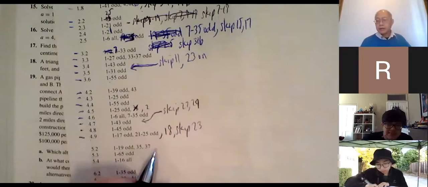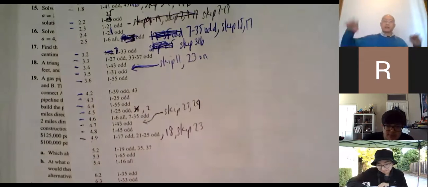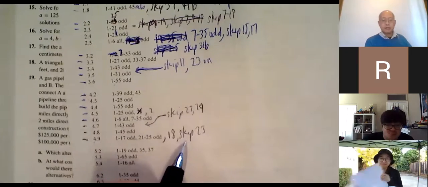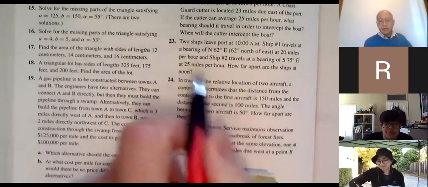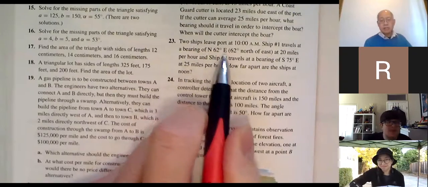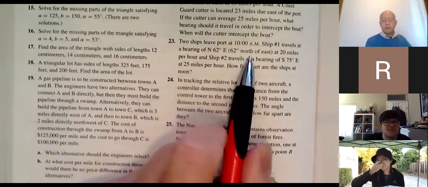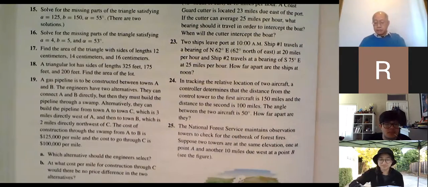You probably realize, it's one of the advantages of being a teacher. If you say, oh, I don't like the problem, I can just throw it out, right? You guys, unfortunately, don't get that luxury, but I can. So this should not be the case. North 62 degrees east means 62 degrees east from north, which is not that. Okay, so I'm going to forget about 23. I'm going to throw it out. So sorry about that.